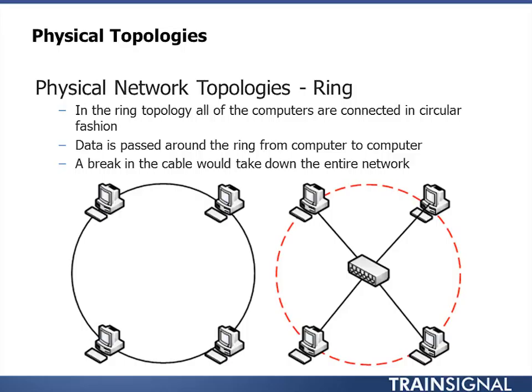But here's the deal. It's a physical star topology where you have a special device in the center called a multi-port access unit, a MAU, or even sometimes a smart multi-port access unit, SMAU. And the idea is that unit is just a wiring box that data travels in and out as information gets passed from computer to computer. And this way, a single break in the cable does not take down the entire network, especially if you have a smart multi-port access unit, which knows to close off that port if the cable breaks and allows the remaining computers to communicate.